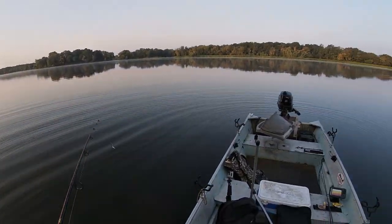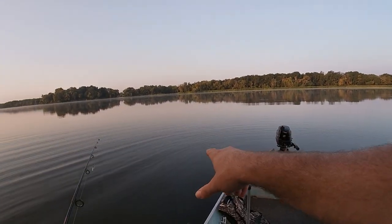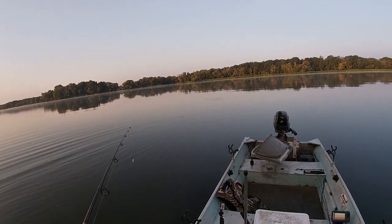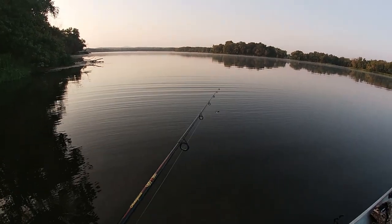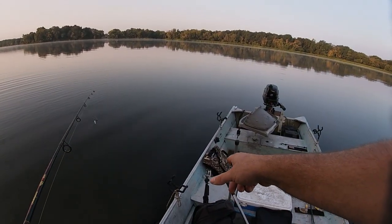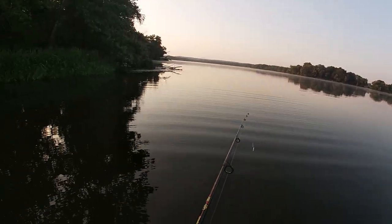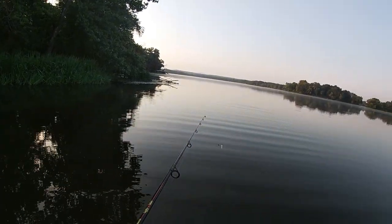I had my camera back there on the tripod, y'all, like a dummy. It's almost fell in a dozen times and I've never learned, but it finally went, so that camera got wet. The housing it's in is waterproof, but I took the back panel off, so it's not really waterproof anymore. So there we go, trouble of the day.